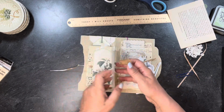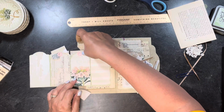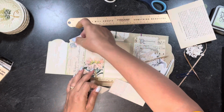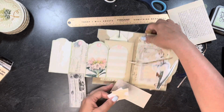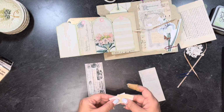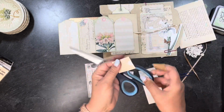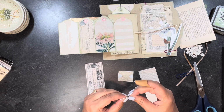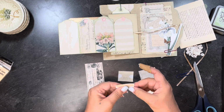I decided I was going to put tabs on these two tags. I have to emphasize so that I make sure and say the right word. All right, and so these tags are part of Nanine's kit. And I need to trim them, but to make sure that they're even, I'm going to go ahead and fold across that line at the top.